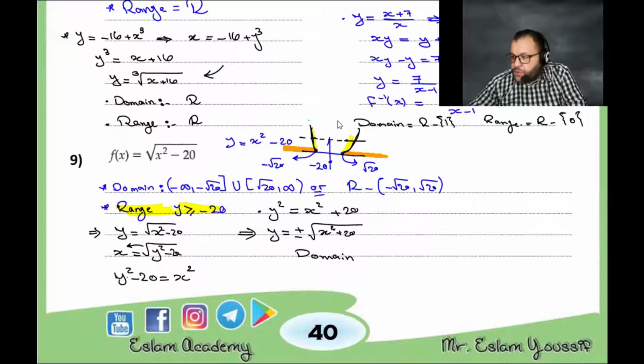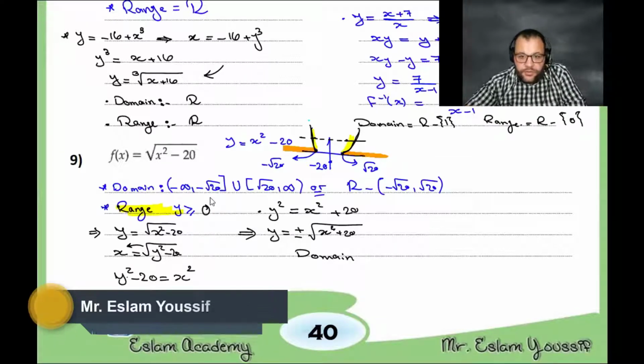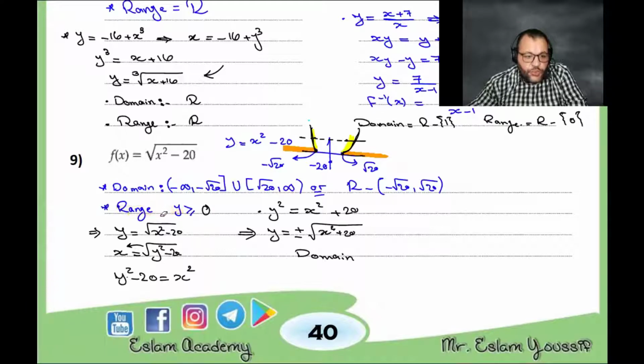You get the idea for this one? So what will be the range? More than or equal to 0, starting from 0. That's the mistake for this one, so I had to say it. Any problem for this one? Okay. So the main point, if you need to find the inverse, is that we look at the domain. Any problem for this one?